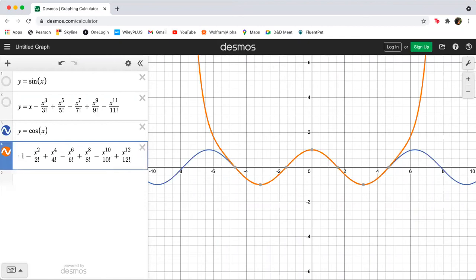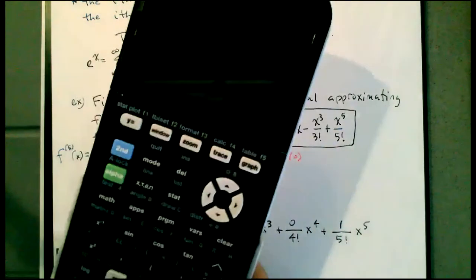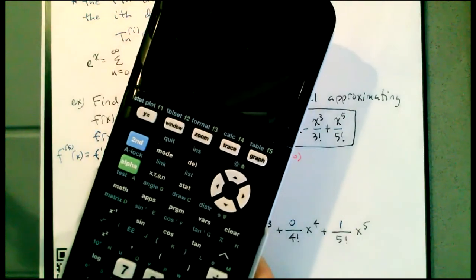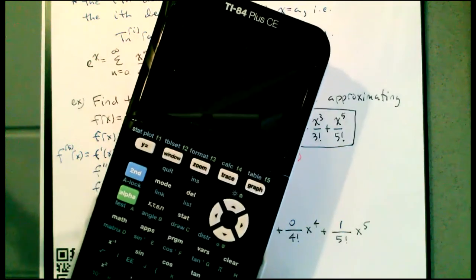So this is the other reason that Desmos is a better graphing calculator than your graphing calculator, like your TI-84, at least for graphing. Which is weird because this will always be referred to as a graphing calculator, even though it's kind of not very good at graphing anymore. This was really good at graphing back in the 90s.